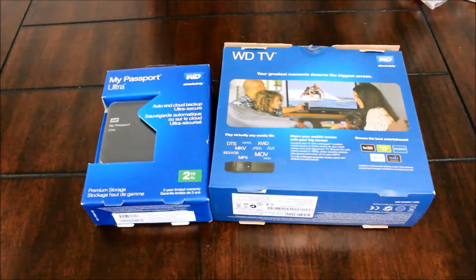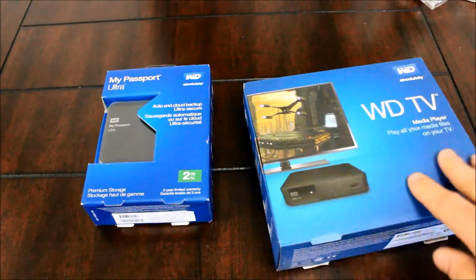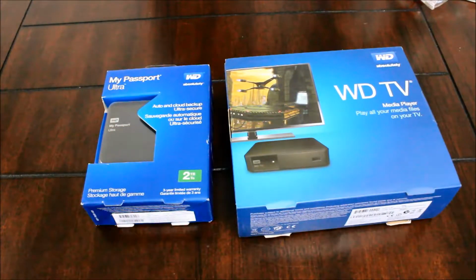Going on YouTube? Tech Lo's back with another video, and today I'm going to be doing an unboxing of the WDTV and also the My Passport Ultra, and this is a 2 terabyte drive.